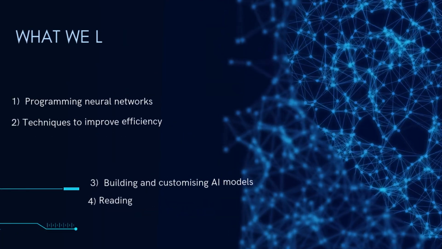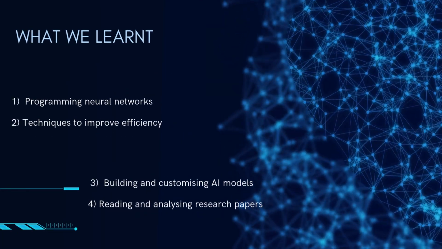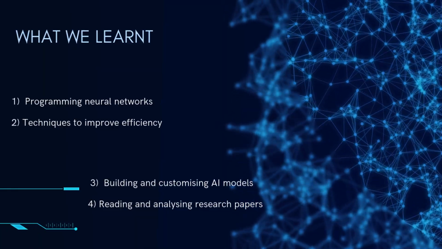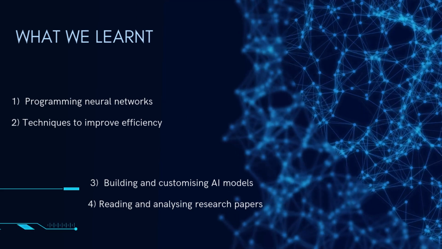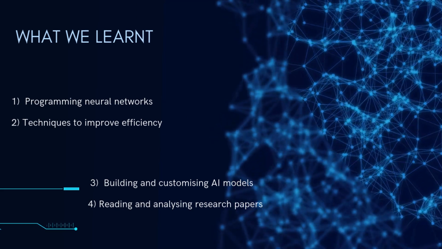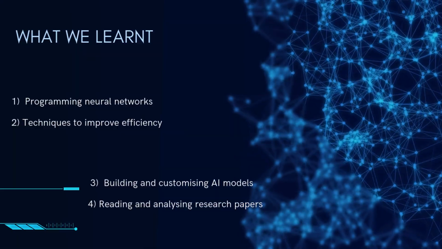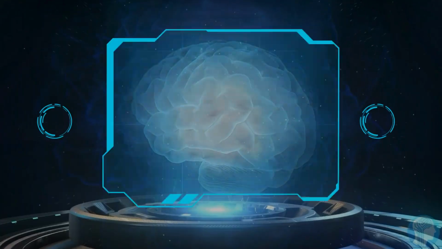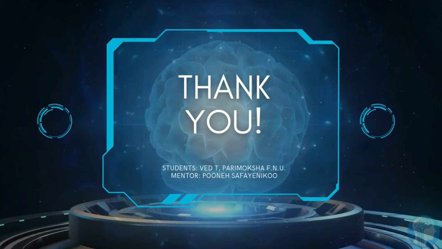In summary, we learned how neural networks work and how to program them. Then we learned techniques to make them more efficient. Then we used that to build and customize our own AI models. Lastly, we learned to read and analyze several research papers pertaining to that field. This has been an incredible and insightful journey.